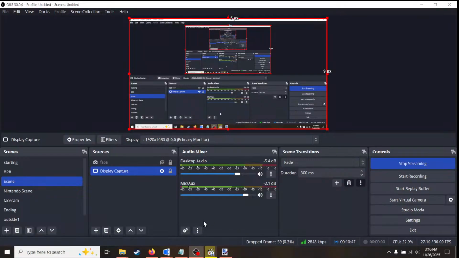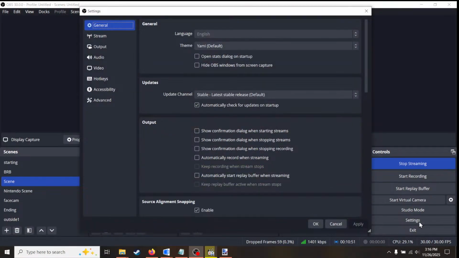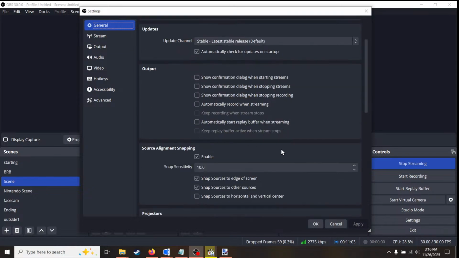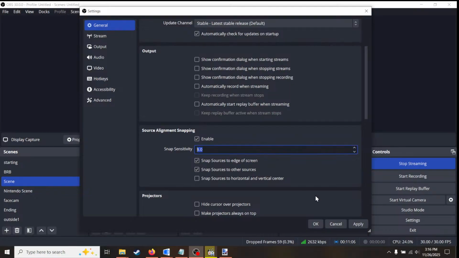Anyways, I need to get rid of that line. If I can find it here. And I don't know where it's at. I'm gonna paint a happy little pirate ship right over here. Let's see. It should be like in here somewhere. But I'm not seeing it. Snapping.